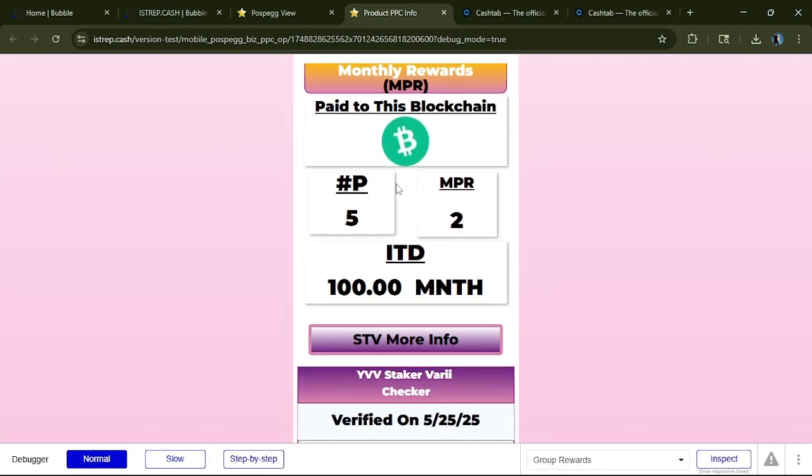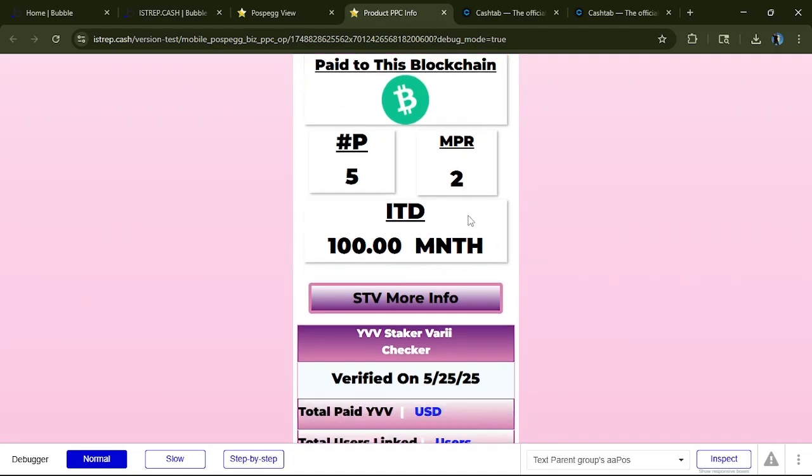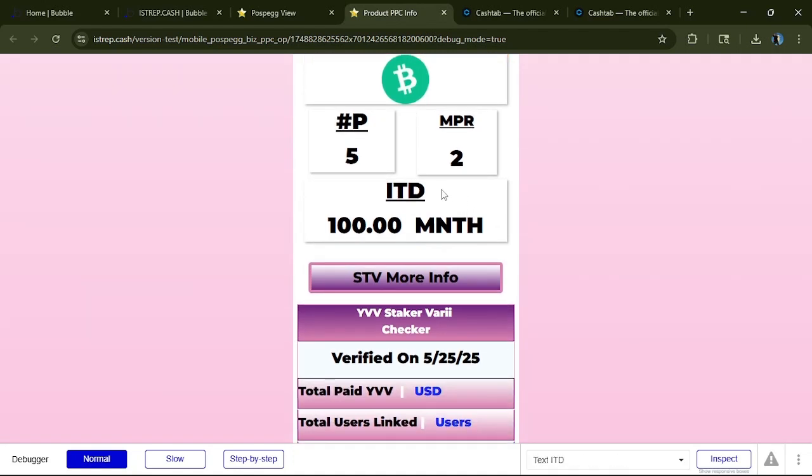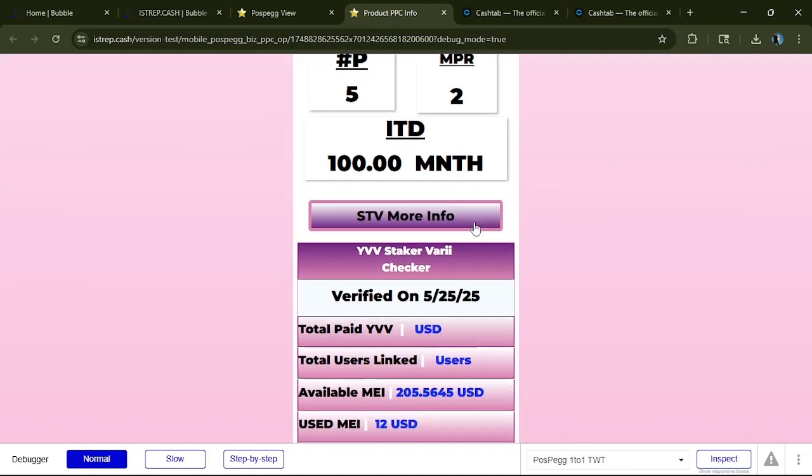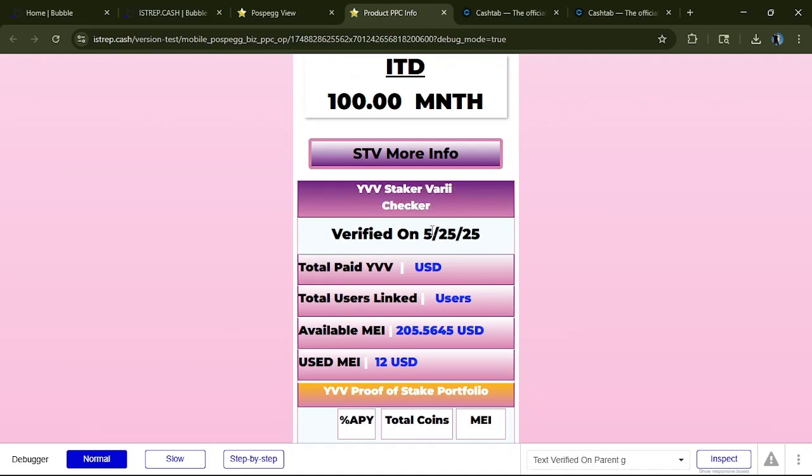This particular product is paid in Bitcoin Cash, and it has a hashtag P of 5 users, and an MPR of $2 a month. Then it has an ITD of a bingy number of months. And down here is the verified staker var checker.